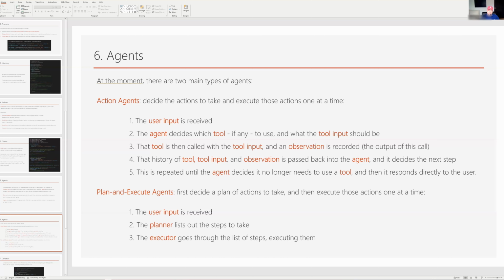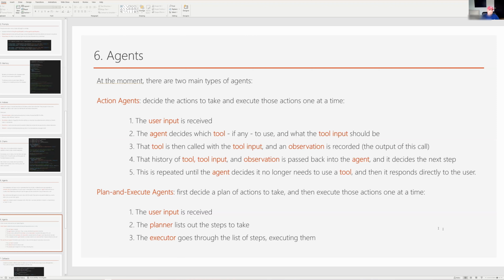The history of tool input and observation is passed back to the agent that decides the next step, right? This repeats until the agent decides it no longer needs to use a tool. So basically all this information gets passed to an LLM and the LLM makes the decision of what to do next, and it just keeps on repeating this until it gets it.